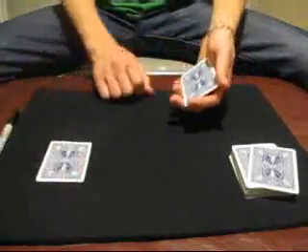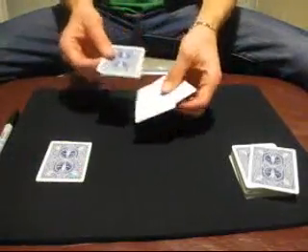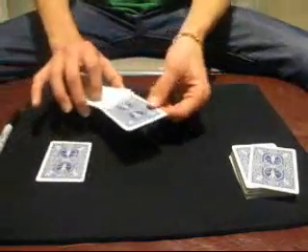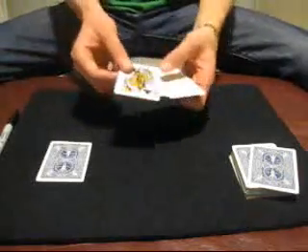I'll make it absolutely incredible. I'll put your card over there for now, and we'll start off with a new one — this blank one right here. This one is going to develop like film. I just stick it in, give it a shake, and there it is. Now we've got two of your signed card. That truly is incredible.